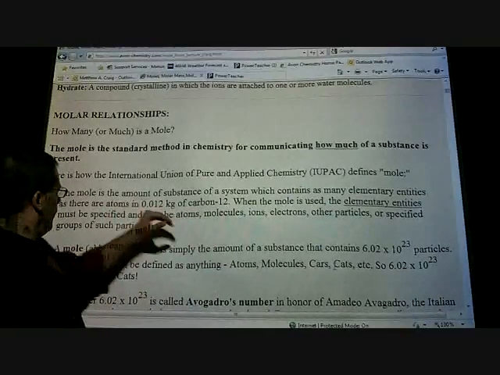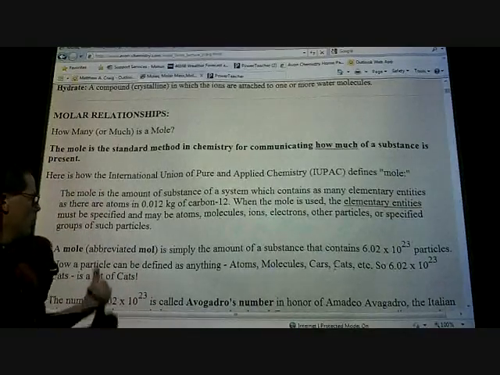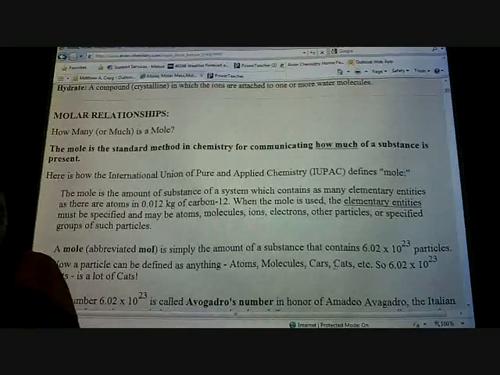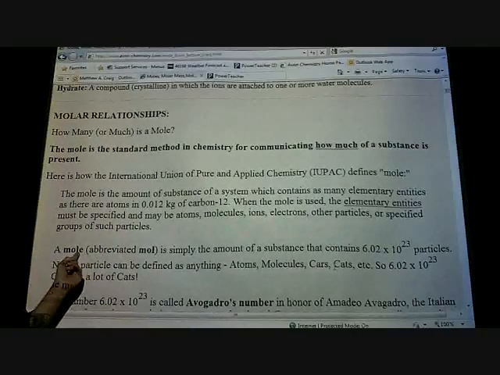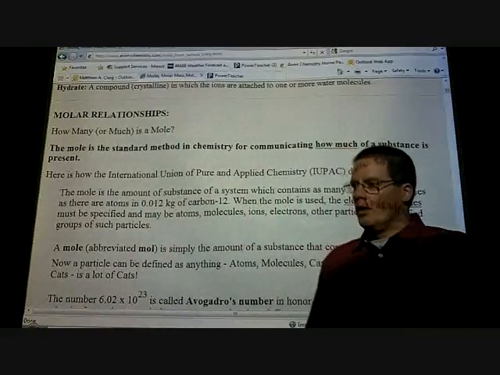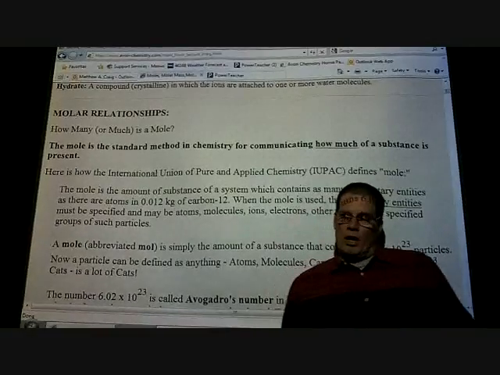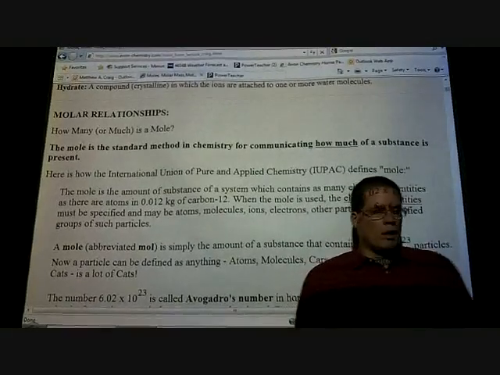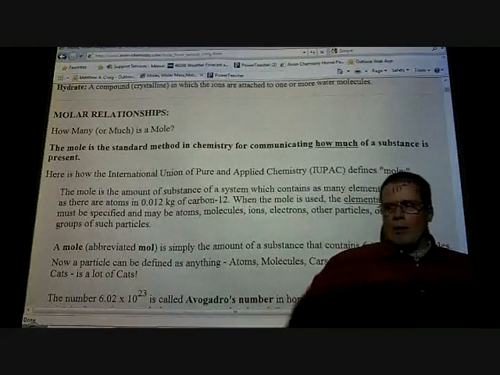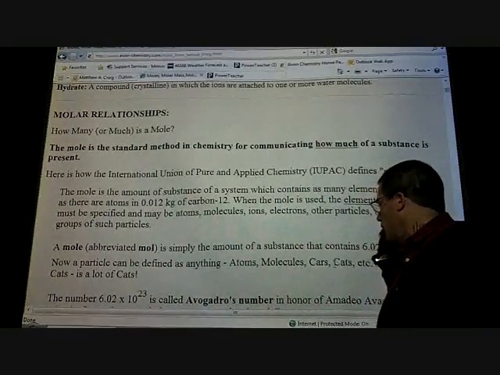Now, I'm not going to read this to you because it'll make sense once we actually start doing it, and I think all this does is confuse you. But what I really love, I'm serious when I say this: when you want to abbreviate mole, drop the E. If you want to abbreviate mole, you put MOL. Don't just put M, because that could represent either meter, milli. But if you're going to abbreviate mole, drop the E. And some of you might say, is that really a time saver? Actually, it is. You'll like that. That E stroke is nice.